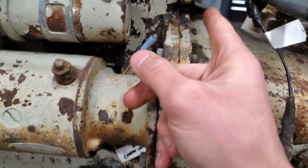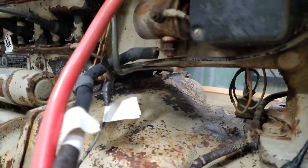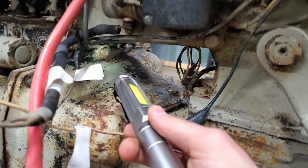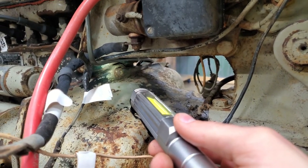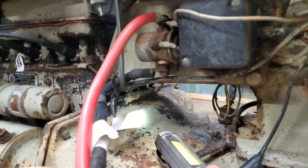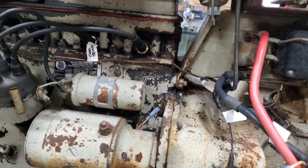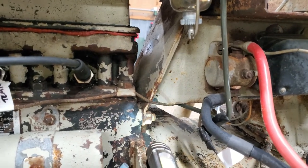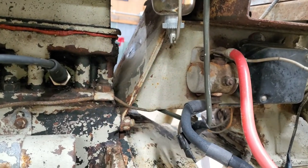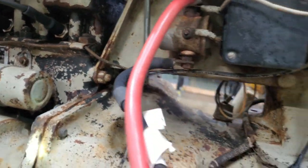It looks like there's one hiding up under there too. Can you see that? Oh, if I can get the microphone out of the way. Of course I put the flashlight away and then I need it. Yeah, there's one hiding in there. So if you're trying to follow along at home, again, there are probably better videos about this, but this is what I'm encountering. Don't forget about that one. And it also looks like the battery mount thingy needs to be unbolted to that guy. There's probably one on the other side too.